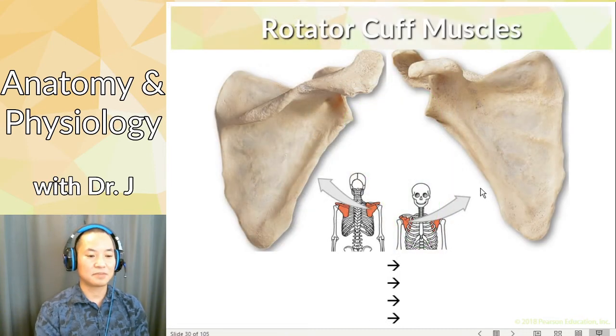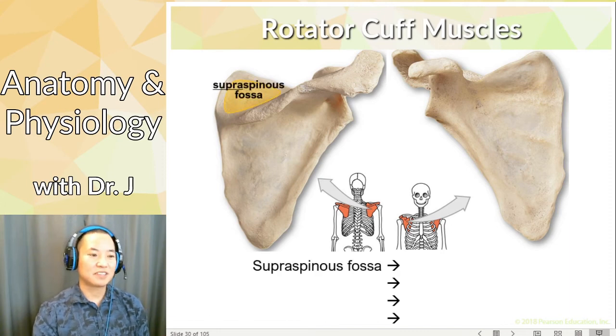And so why do I bring this up? If you're planning on going to PT or any physical therapy, occupational therapy, or orthopedics, guarantee a lot of the patients you have, we're going to cover joints later on, but a common injury is a rotator cuff injury, and this is why it's important to know your rotator cuff muscles.